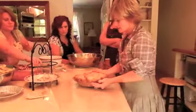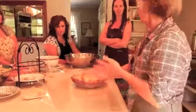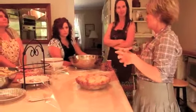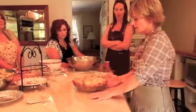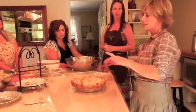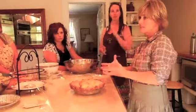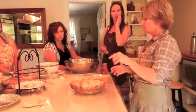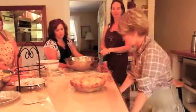I also have, because these also tend to be a little greasy or buttery, doilies that I got at Smart and Final. A lot of those I'll stick underneath too. And with these kind of things, even if it doesn't overflow into your pan, take it off and cool it on a rack until it is completely cool and sets up. But if you let it sit on the pan, and if there's juice on there, it will be stuck to the pan for the rest of your life.